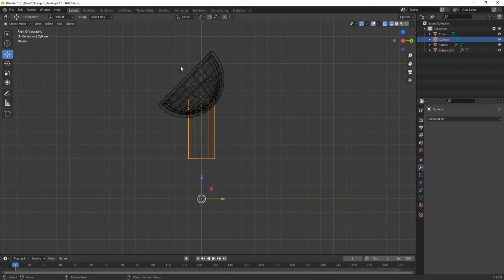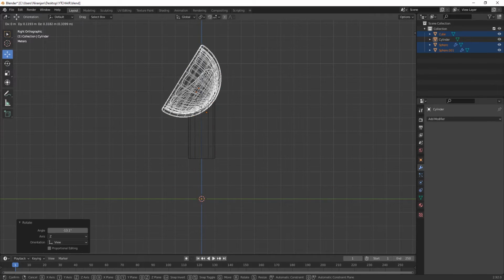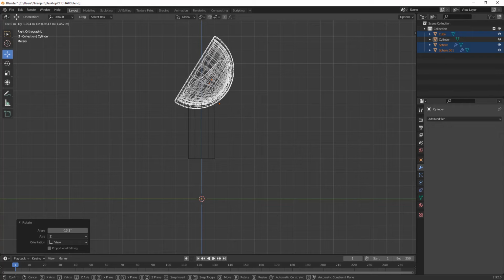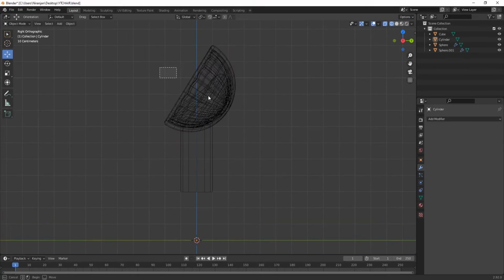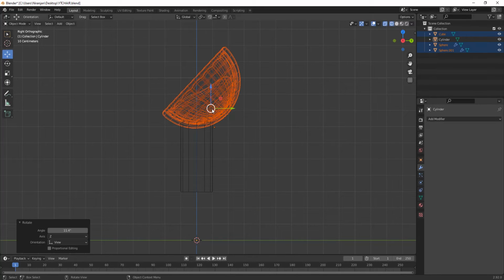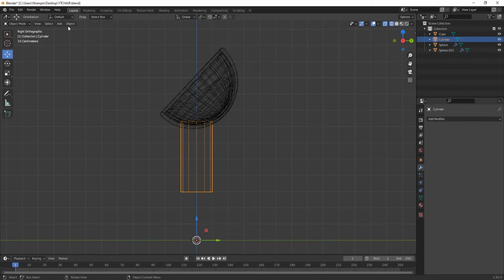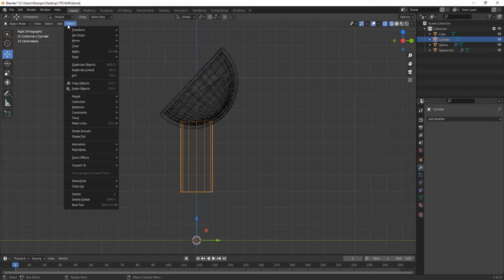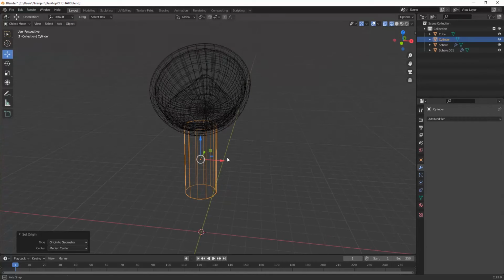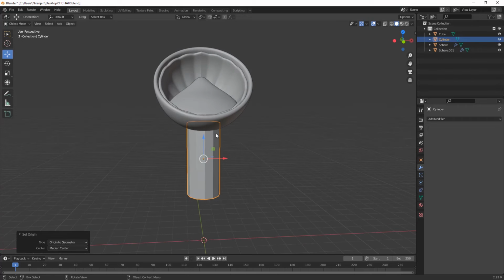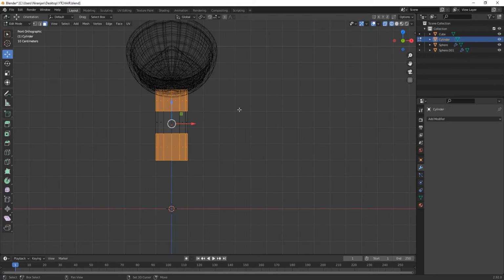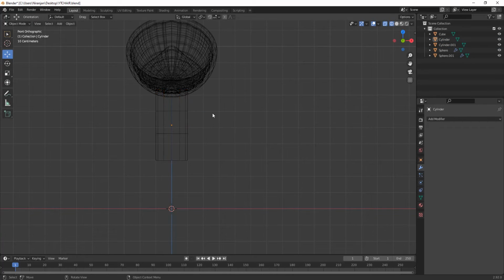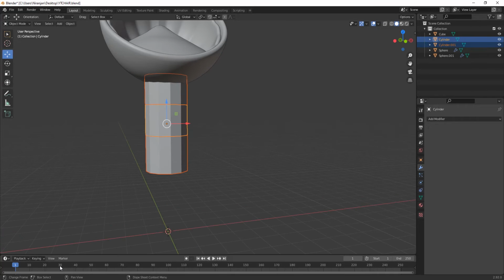So select this upper part and just keep it here, rotate it as per your choice, as you require like this. So here it is and then select its bottom part and then let's give that a shape. So now add some edges over here, loop cuts over here. Now separate these parts. As you can see, I have separated it.